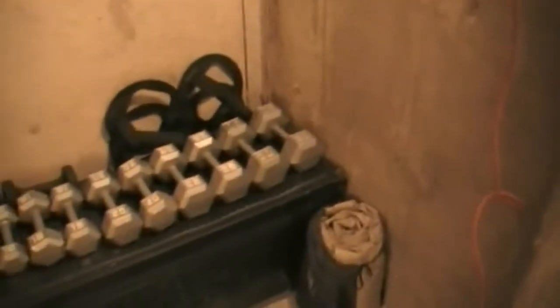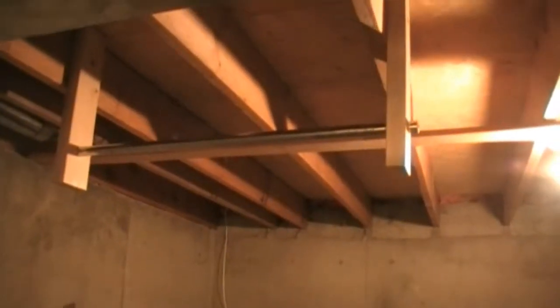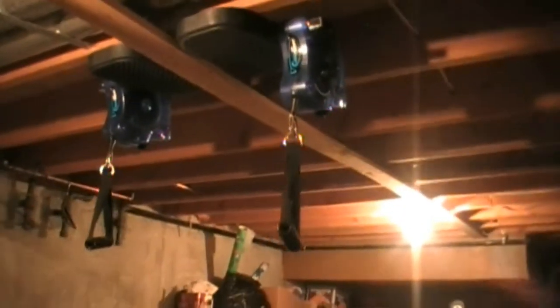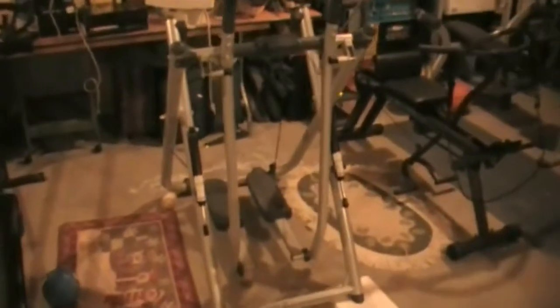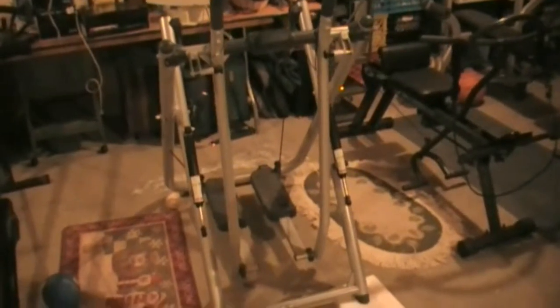The push-up stands give you a better range of motion on a push-up. Carrying around the basement — we haven't completely finished everything to where we want it to be. Here's another pull-up bar hanging from the ceiling, and another apparatus I use for pull-down exercises. Here is a Chuck Norris Total Gym, and I use this one a lot — it's excellent. There are all kinds of positions on that. Here's a Tony Little Gazelle, and that's good for stretching and also for sprinting.